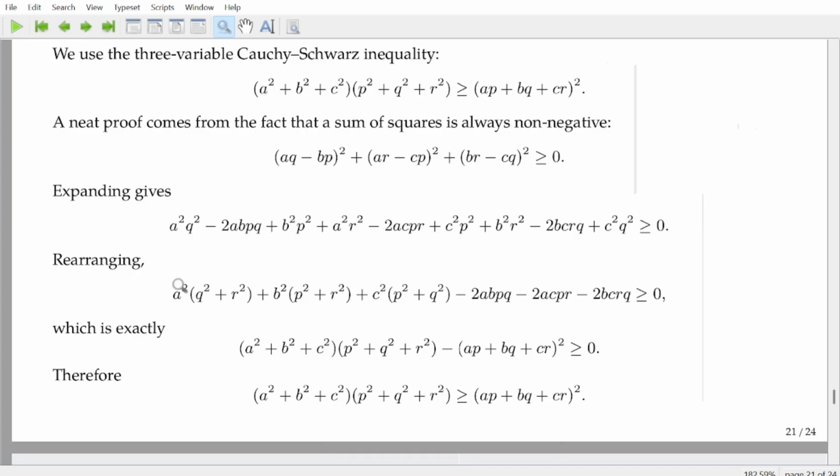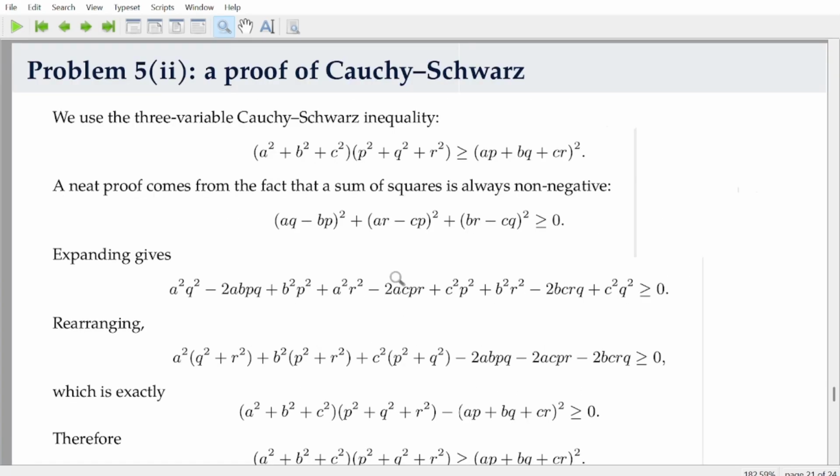Then you'd get a form like this, which you would rearrange into a form like this, and then try and write that as a sum of squares, which is a bit easier to do, I guess. Although, to be fair, even finding that as a sum of squares is actually quite difficult. This proof is not very intuitive, to be honest with you. You do have to sit there for a bit if you wanted to actually prove this. But just appreciate it for now.